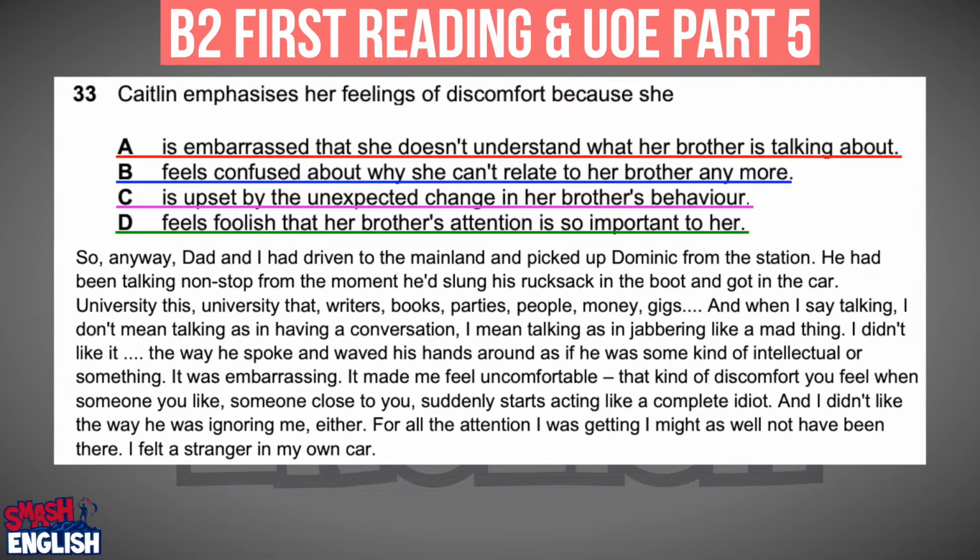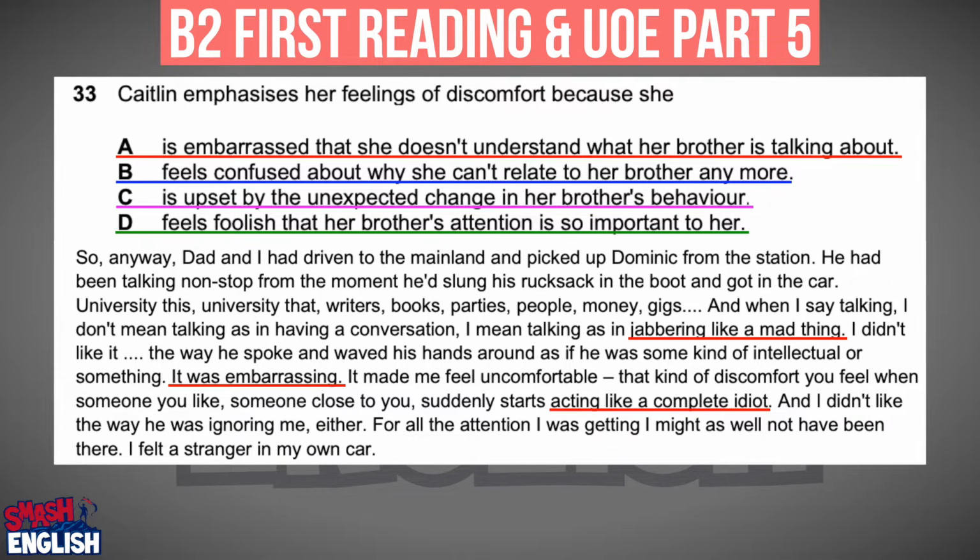A. Well, she is embarrassed. She states she feels embarrassed here, but that does not mean that this is the answer. Does she understand what her brother is talking about? Well, he's acting like an idiot, and he is jabbering like a mad thing. But is this why Caitlin is feeling discomfort? No, I don't think so.